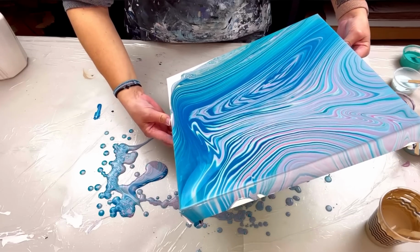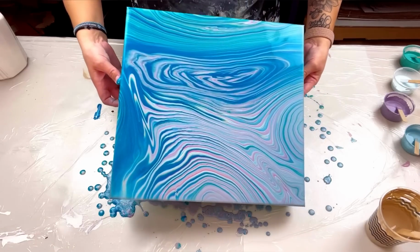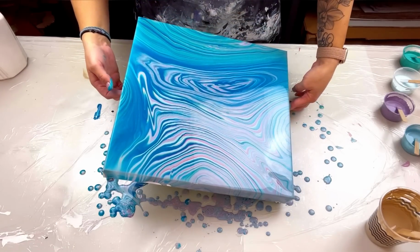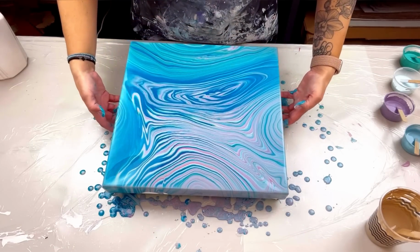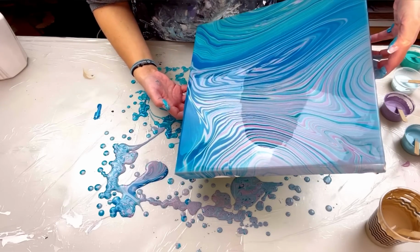I'm really going way too fast. And I should have put gloves on. I really should have put gloves on. Ding dong. I'm just not used to this. I don't really do this.